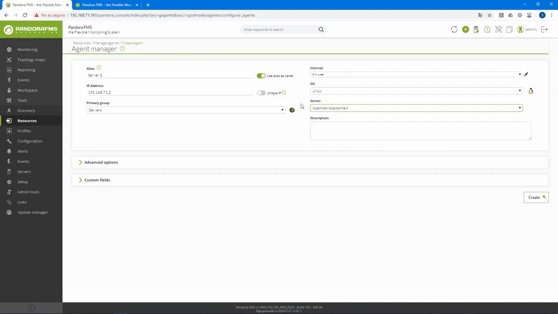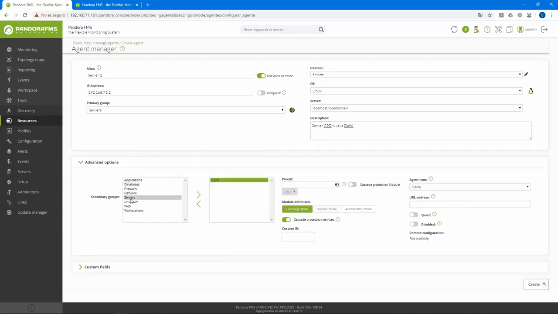The server field will tell you precisely which server will store this agent and with whom it will contact when carrying out checks and storing the information that the equipment gives back. The description box gives you the option of adding additional information that we will see later in Agent View. It could be the device model, that is if you have a large amount of them, its location, or just any extra information that may be useful.